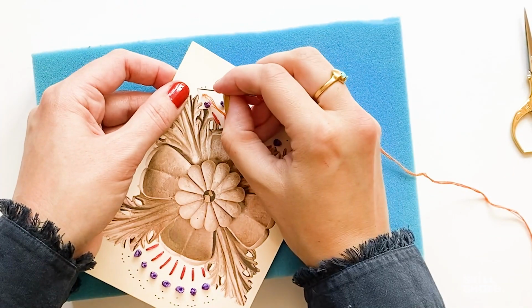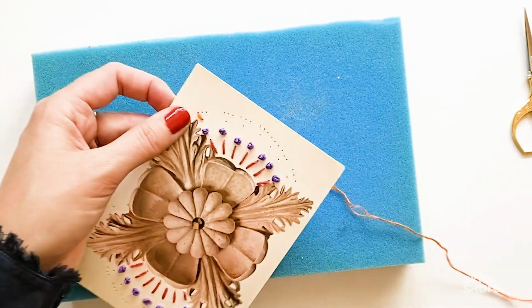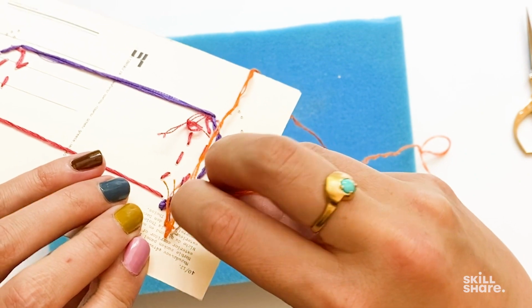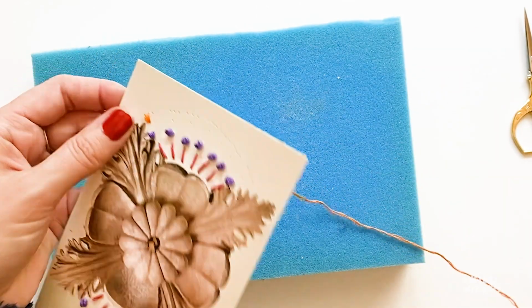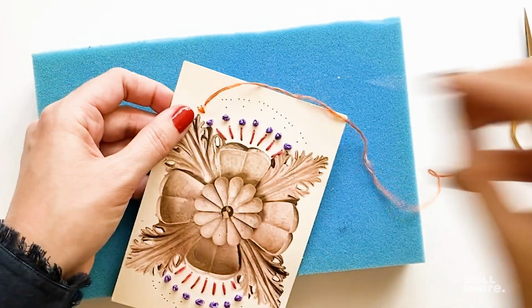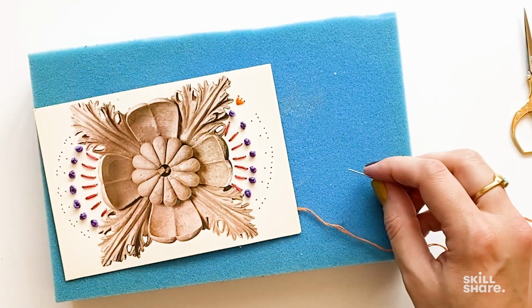I'm going to go up to the top, and then rather than coming through the bottom again, I'm actually just going to go into this second hole and then have that meet the bottom like this, and then I'll go through that last hole and have it meet the bottom. So that is what that's going to look like.